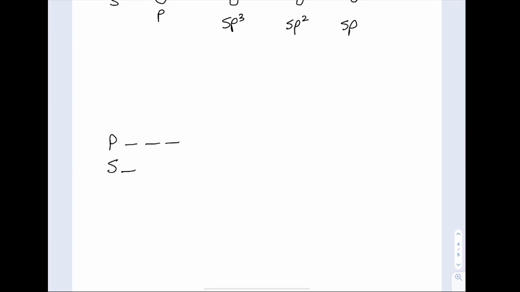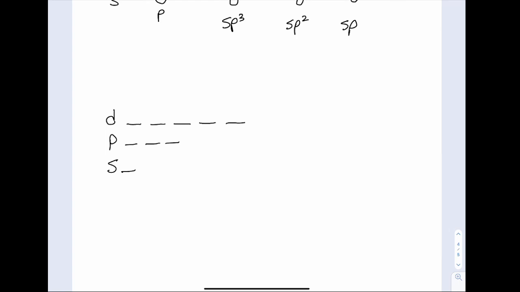Right, when we did sp3, we already took all of my p's. This is 4 electron groups because I'm combining 4 things. What's going to come next? Yeah, if you're thinking d, you're right on. L is equal to 2 and it's d, so m sub l has 5 values.